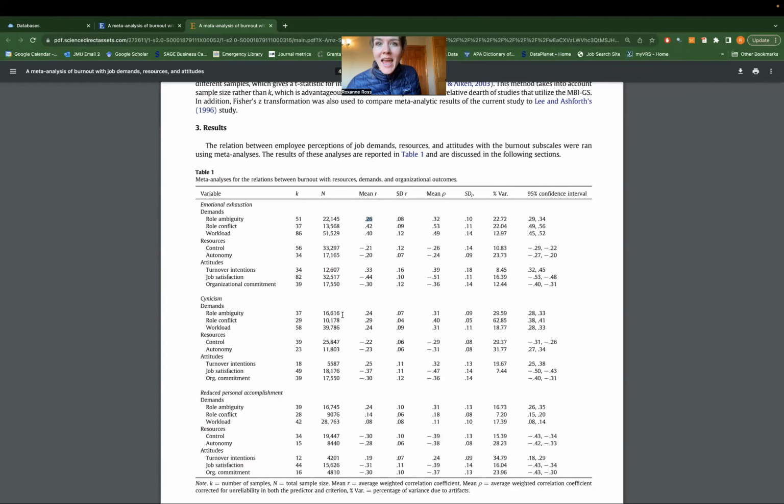It's 0.26. How do we know if that is something that we would care about or not? Is that a big correlation, a small correlation? Do we feel confident in the effects? As we know from null hypothesis testing and inferential statistics, which is what we are seeing with this meta-analysis, we want to know if the results that we found from this sample are statistically significantly different from zero, or how likely we think it is that they're statistically significantly different from zero in the population.